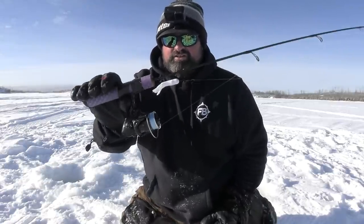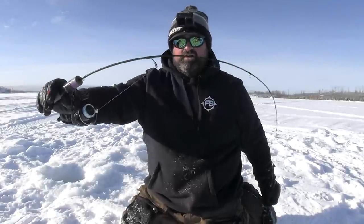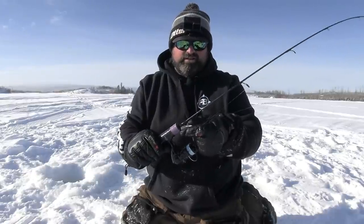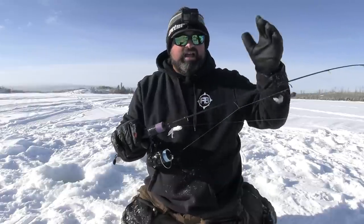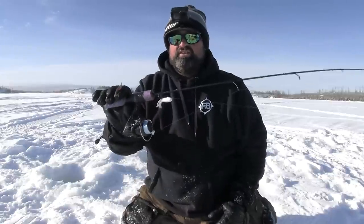It's a 39 inch Drench from Frostbite. It's a fiberglass rod. I feel like with stock trout, a fiberglass rod that goes farther into the blank is probably a good idea. I was having some issues this morning with a little bit of freeze up because it was colder. There's a little bit of moisture in the air too, but it had a little bit of a nip to it, right? So when stuff starts to freeze up on you and you need a few seconds to loosen it up, extra forgiveness in that rod blank is so nice.